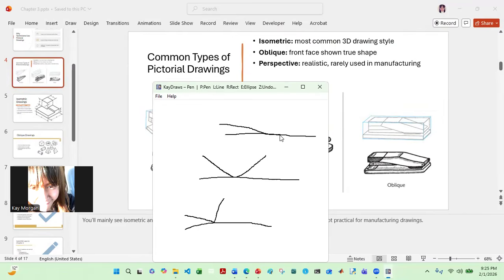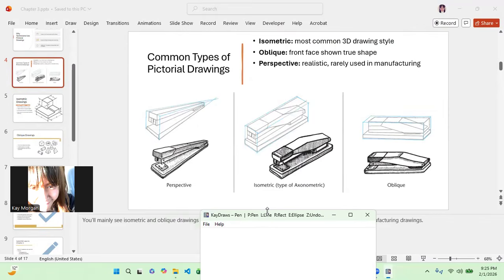Very, very oblique. So the placement matters for the pictorial. The common types of pictorial depend on how you place the object against the horizontal alignment: isometric, oblique, and perspective.